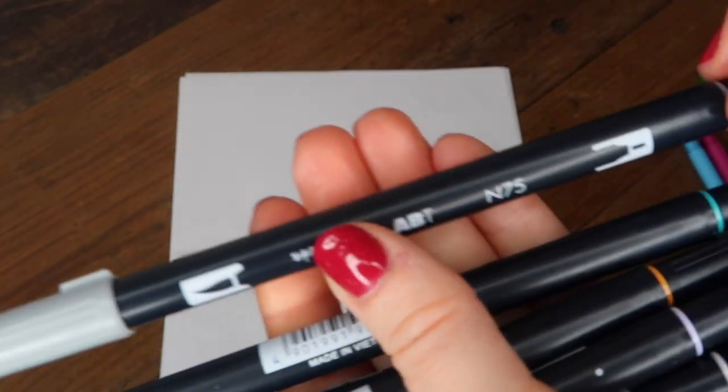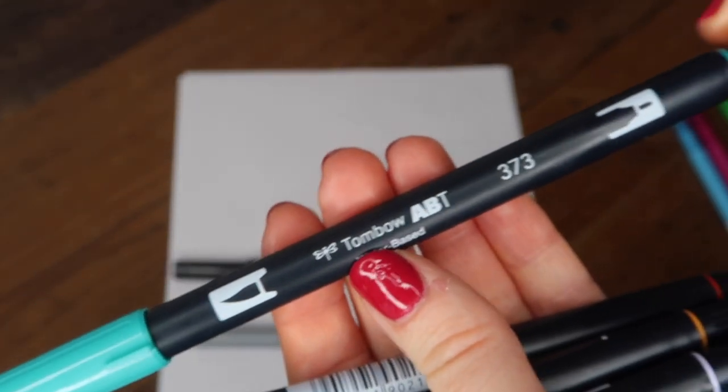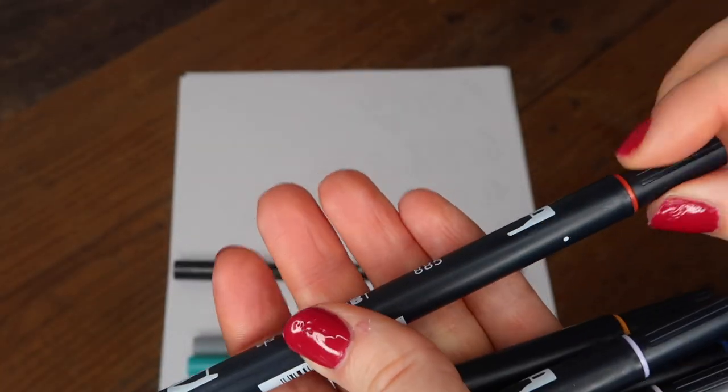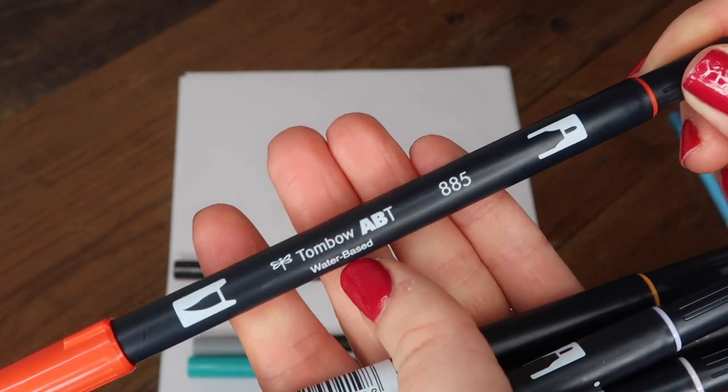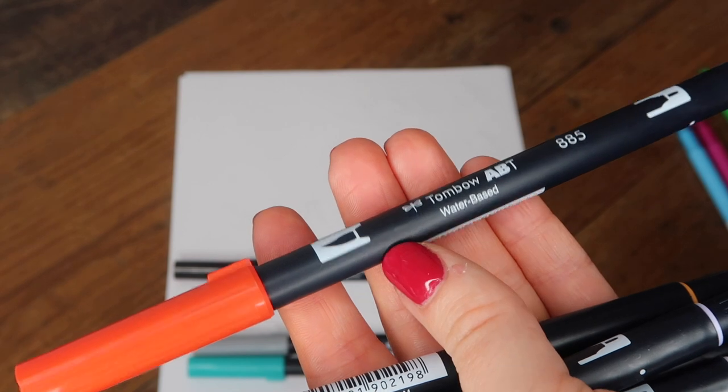But we've got that one. We've got an N75, which is like a greyish colour. We've got a sort of turquoisey colour, 373. These are the water-based markers. They also do some that are alcohol-based, but these are all water-based. So the great thing about these, 885, and this is like a reddish colour.